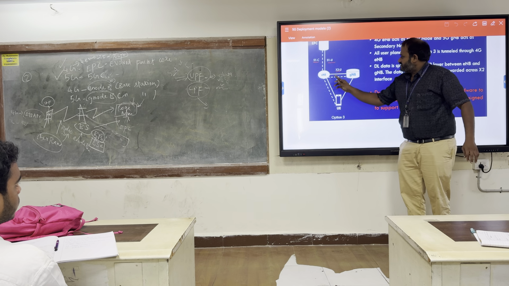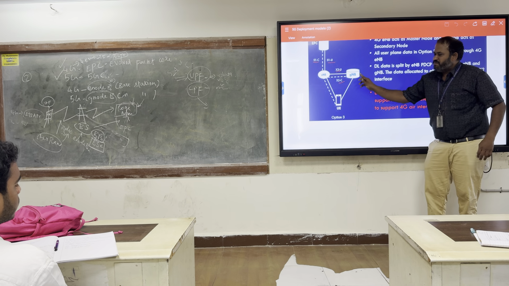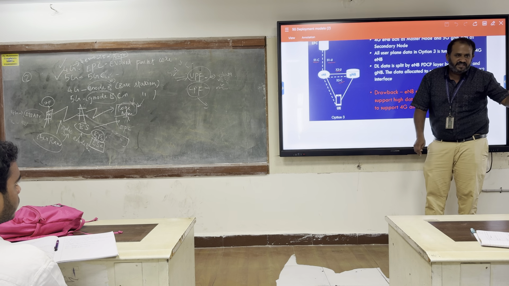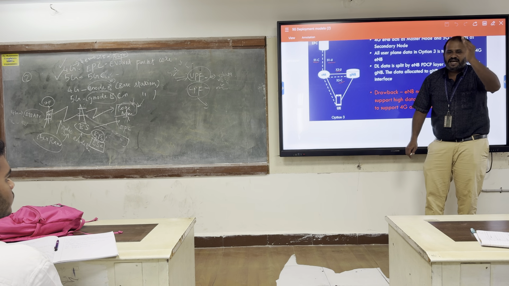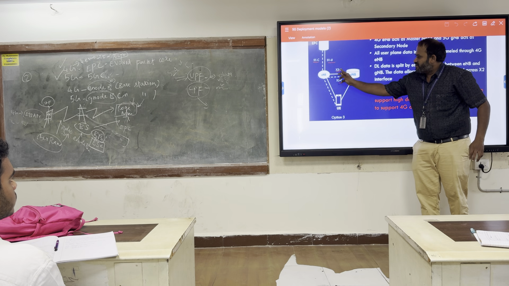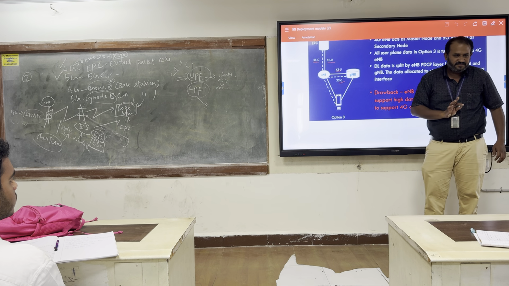Next, E node B and G node B are connected via X2 interface. An interface, as I told you, is a medium to communicate between two devices. Here also you have user plane and control plane.